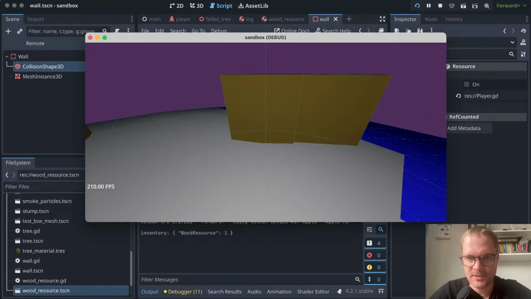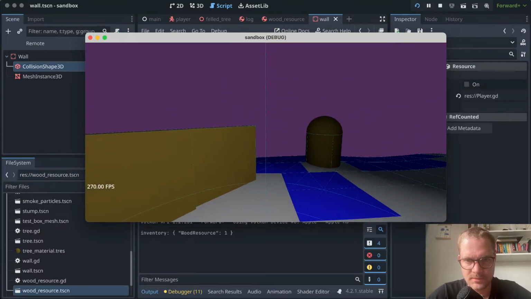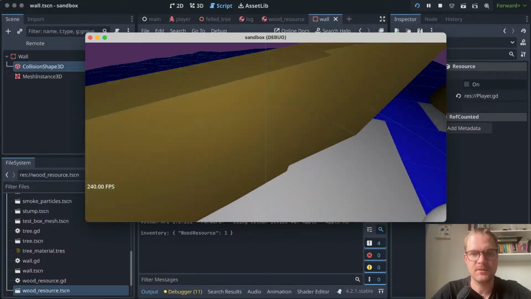Yeah, I think that actually works. Yeah, it does work. So what we need now is it's just the rotation that is off.